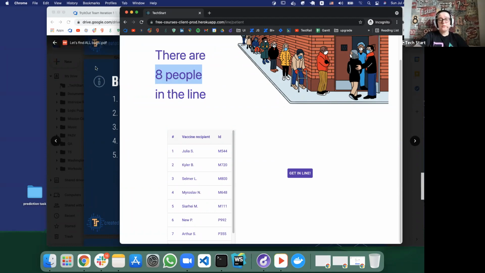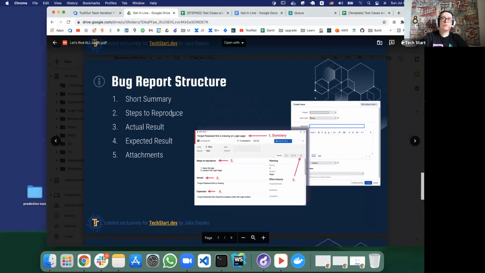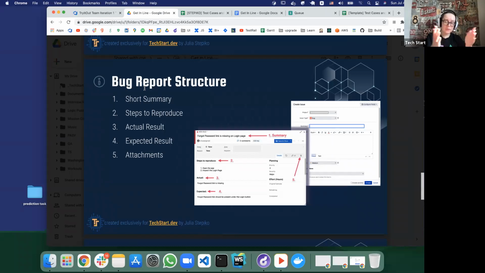Okay, so we need to describe the steps to reproduce, what we've done so we got this bug. For example, in my case, I resized the screen, I narrowed it down, and because of that, I saw that actually it's not 3 lines. We need to describe clearly what the actual result is, what's wrong. Again, sometimes it's pretty similar to the summary, but it's okay. And we need to describe what the expected result was.